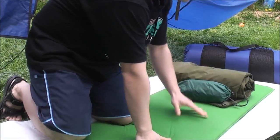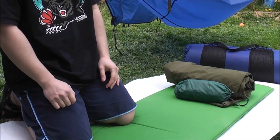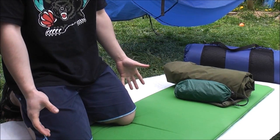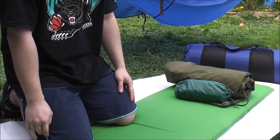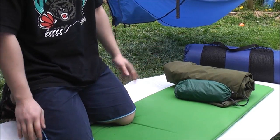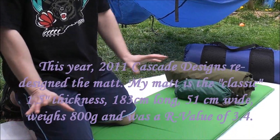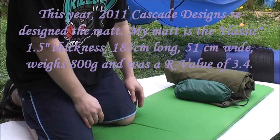This is a Thermarest Trail Light pad. It's not the lightest one around. It's not the biggest one around either, but it's a good size, good width. Length is really good. My hand and my toes are on it. Well, the majority of it, I should say, but it's good enough. It's not something to complain about.